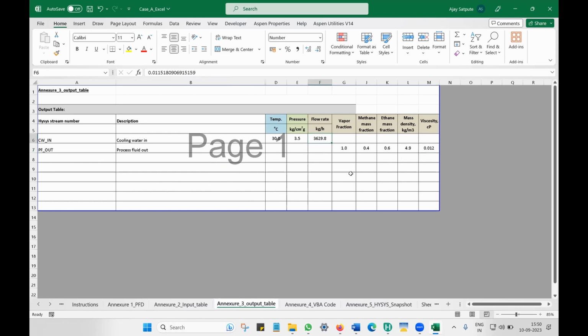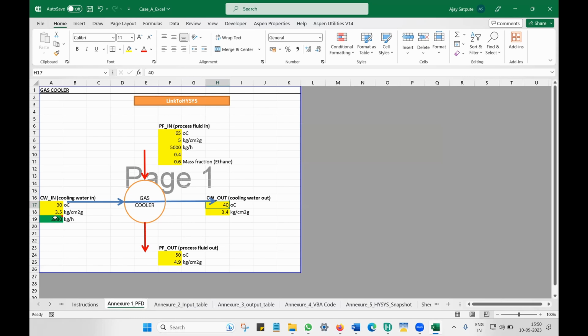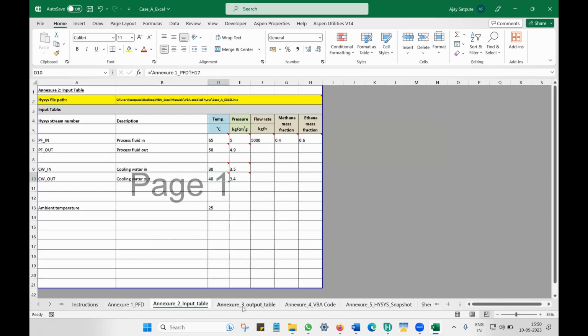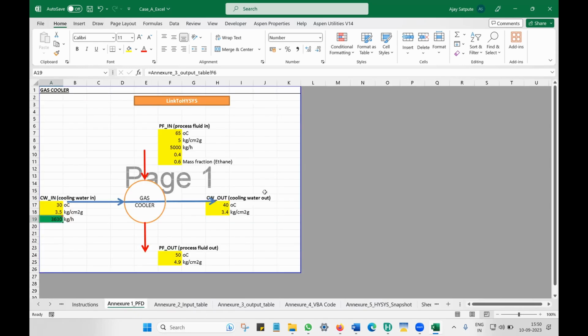Let us say we have 3629, 3630 flow rate for the water. What is that? It is F6 of annexure 3. If I go to annexure 1, this value is being copied from annexure 3 F6. So you don't have to jump from one window to another. At one place you will get all the numbers.